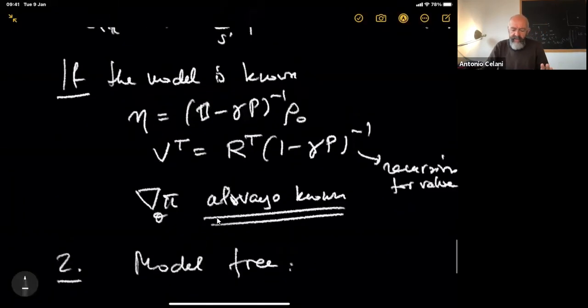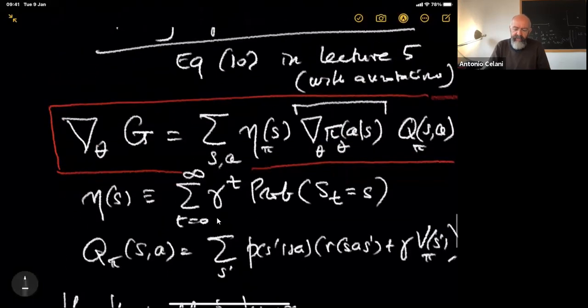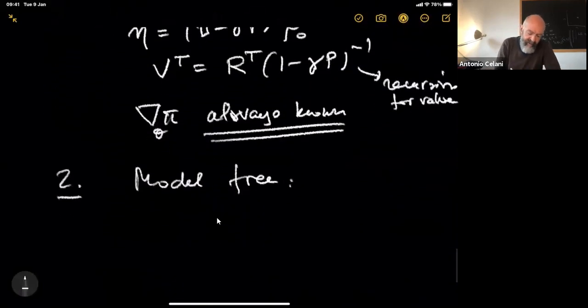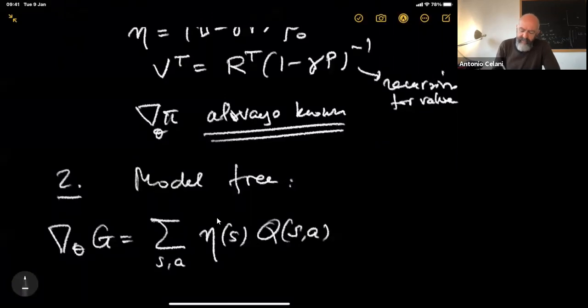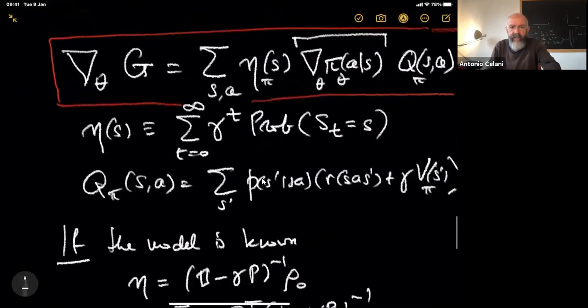Okay, so here we have to look once again to this expression, and we're going to do a couple of very, very simple manipulations first. The first one that I do is the following one. I'm just going to write this as this. This is left unchanged. This is left unchanged. Okay, so these are dependent on the policy. And then I'm writing the gradient of pi, this term here.